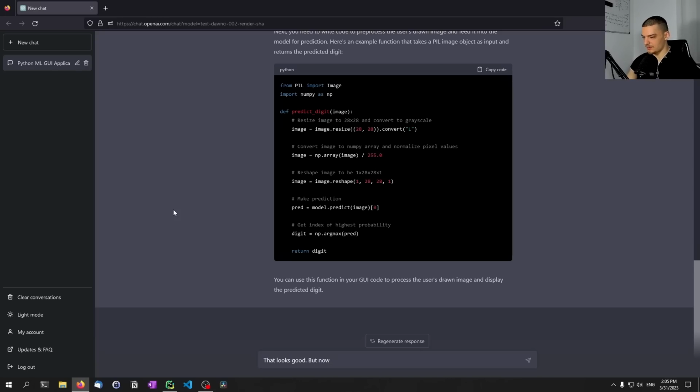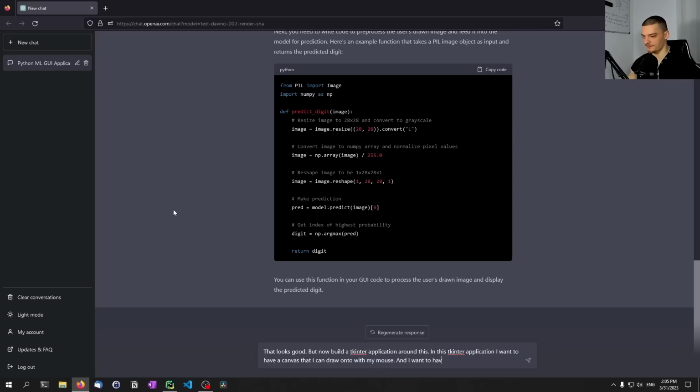That looks good. But now build a tkinter application around this. In this tkinter application, I want to have a canvas that I can draw onto with my mouse.